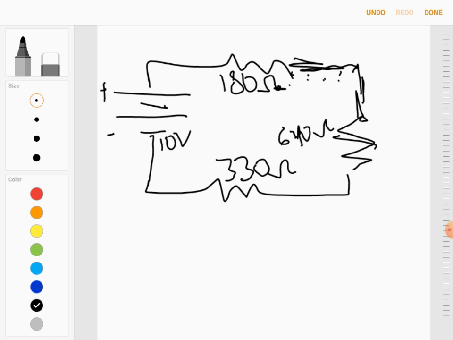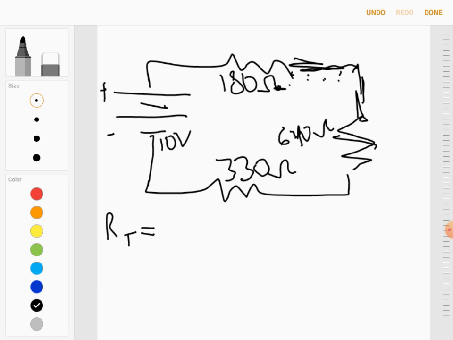First, let's start out with the total resistance. For a series circuit, remember the rule. The 4 rules for a series circuit that I already mentioned are that it has a single path. The current is equal at each component. For the total resistance, you add up each resistor amount. And for the total voltage, it's the sum of all of them.